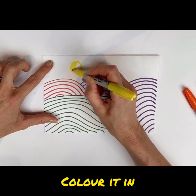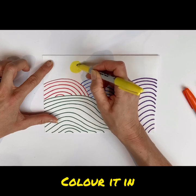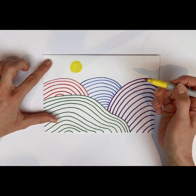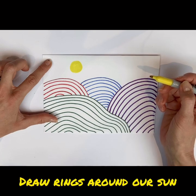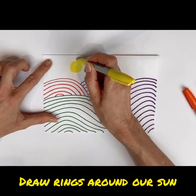It's the only thing in our picture that we're actually coloring in. So I want you to draw a small circle and color it in yellow like this. Okay, now we are going to take our yellow marker and draw rings around our yellow sun. Let's draw two or three rings. So watch me.